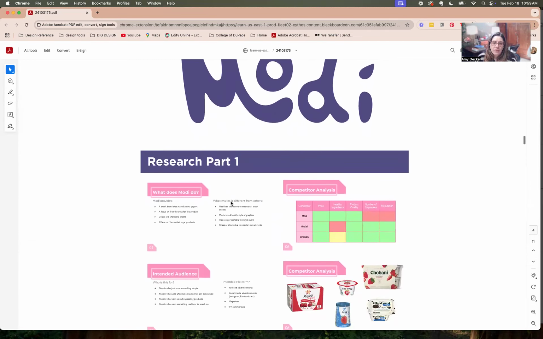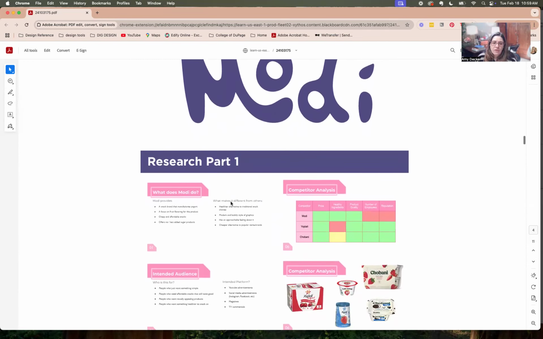What we are going to do when we get to safe area is look at taking an element out of our logo. For example, for Madi, they took out the O and used that as a measurement. So no matter what scale this logo is, we're going to take the O and use that as a space that goes all the way around the logo, so nothing can get too close to the logo. That's going to be the way we show our safe space.